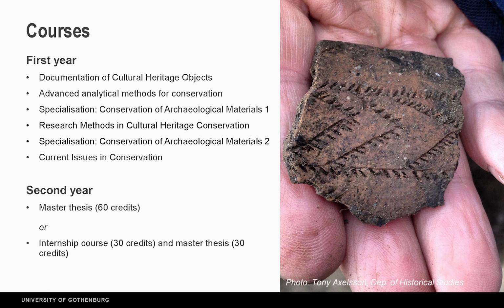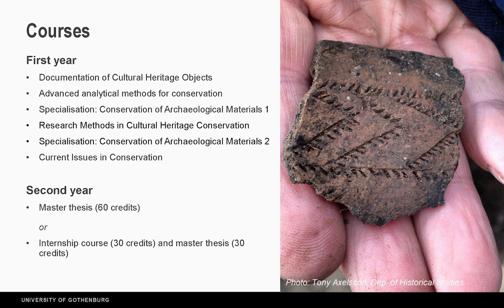And then we have a course called Material Science for Conservation, and it aims to give the students knowledge of various scientific methods of analysis for applications in conservation of archaeological objects and environments. And it provides tools for critical evaluation of how these tools and methods are used in various current conservation projects.